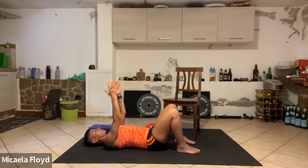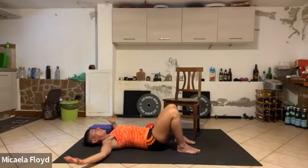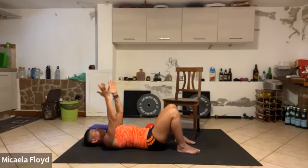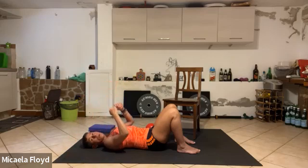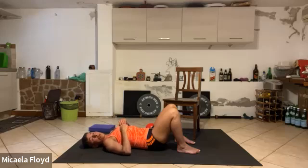5, 4, 3, 2, last one, and releasing back, relaxing the shoulders, releasing the arms.